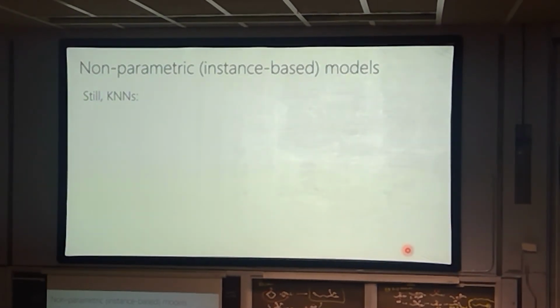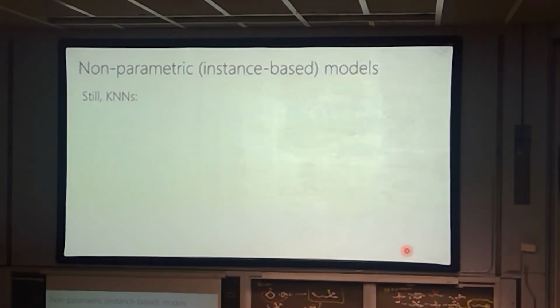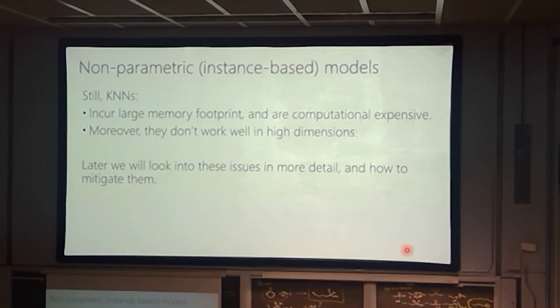Okay, so the point of the last 2 slides was that these things actually work. They're competitive with much more sophisticated models. They get used in real research. Even still, I know that was from 2008, but they incur a really large memory footprint, and they're computationally expensive. Large memory footprint because you cannot throw away any of the data if you take the vanilla version. And computationally expensive because at test time, I have to scan through all the data points looking for the k-nearest neighbors for every test point. Whereas once I have the support vectors, I never have to find them again. They also don't work well in high dimensions, although lots of stuff does work well, but these in particular work really badly. So we're going to look into some of these issues in more detail in a little bit.